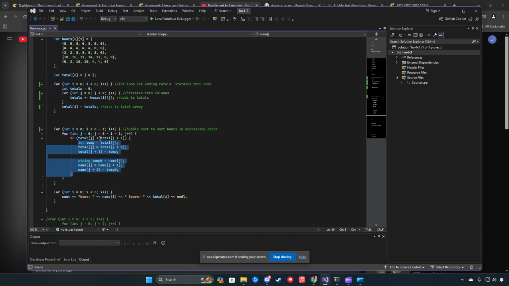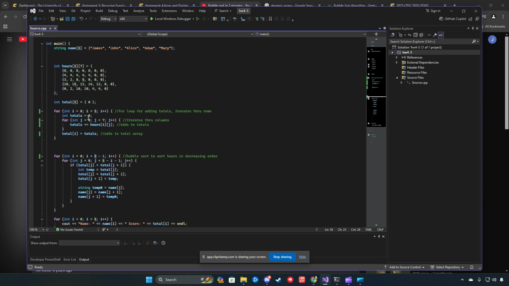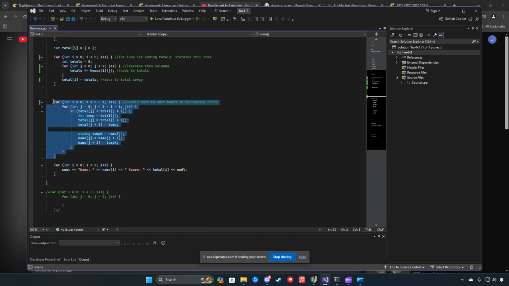And this occurs until we have the smallest value of this array stored at the very end of the array. We then are done with this second for loop, and we go back to the first for loop. So we iterate through again to find the second smallest number, and we store that at 5 minus i minus 1, which would be second to the end. Then we do this all over again until we have a fully sorted array. And this is 5 here because the totals array has 5 values in it. So once this bubble sort is done, we have a fully sorted array.